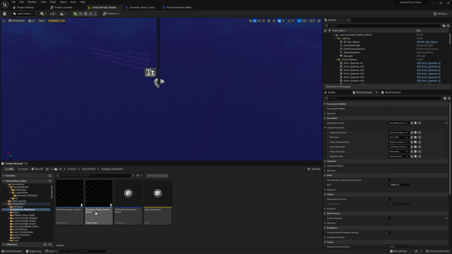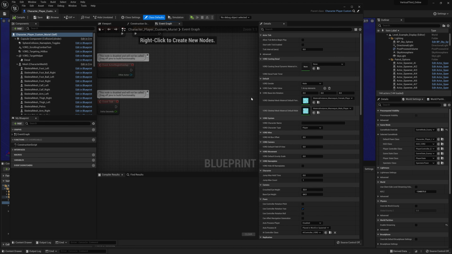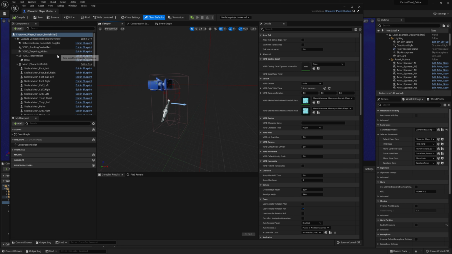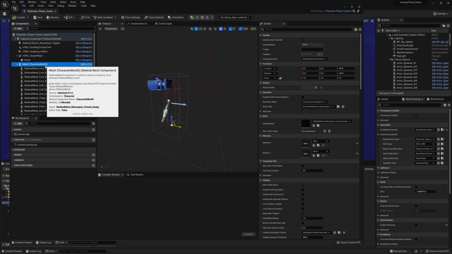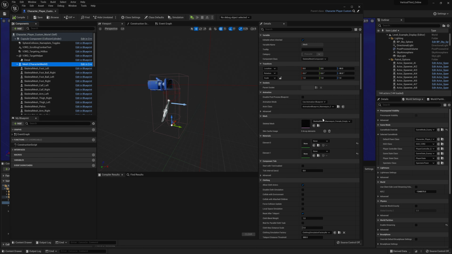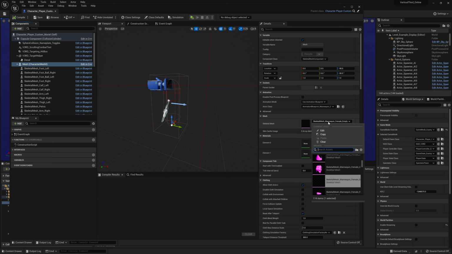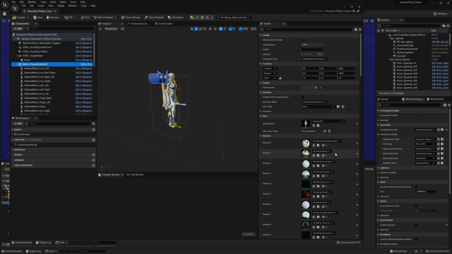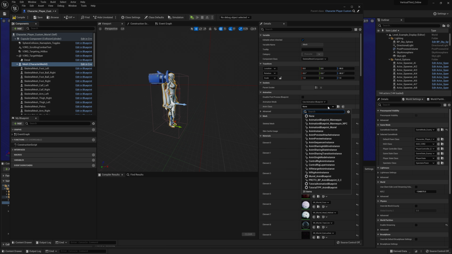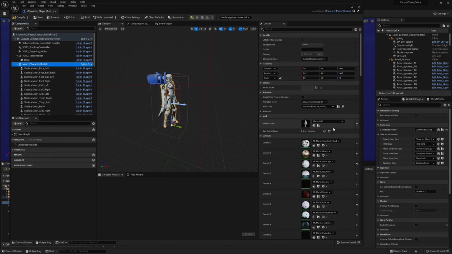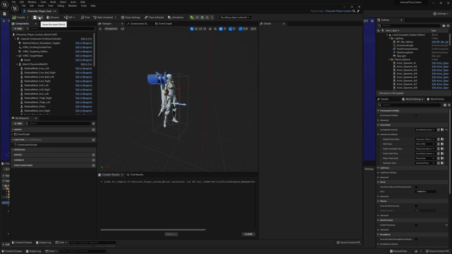Then we'll double click to open it up, and we can set the skeletal mesh and the animation blueprint. We will click on the mesh component in the component list. Select the skeletal mesh that we set up, and in this case Muriel has 4 different copies, but they all use the same skeleton. And so we can use either one of these, or all 4 of these, or whichever one you want. Then we go over to the animation blueprint and make sure we set it to the new one we just created, which is animation blueprint _ Muriel.